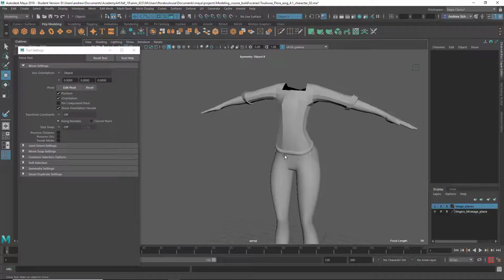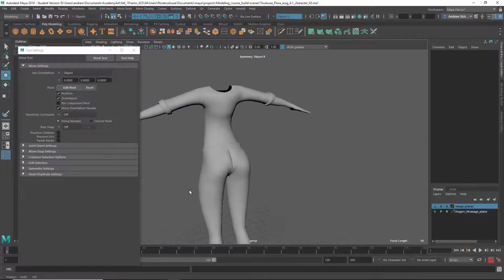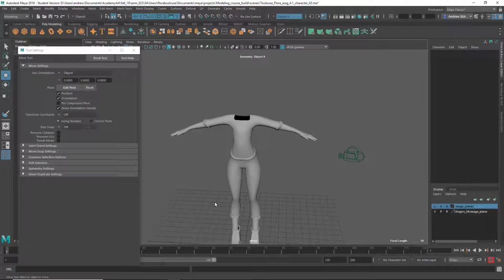Why is my shirt poking through there so much? Oh, okay, just a smooth thing. I hate the button now. Sorry about that. Okay, so there's some tips, but good work so far. Keep going.